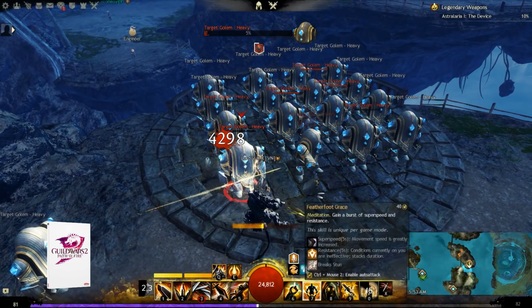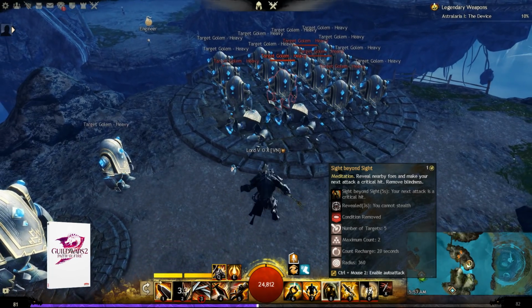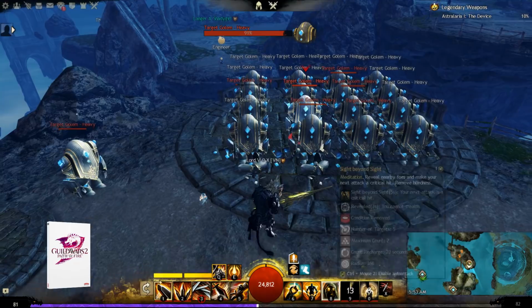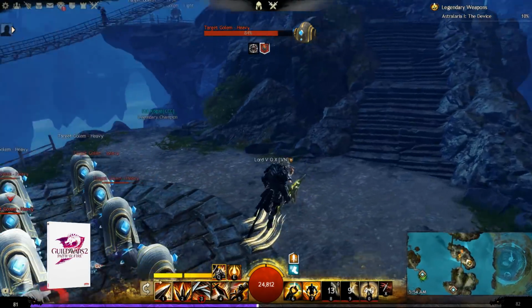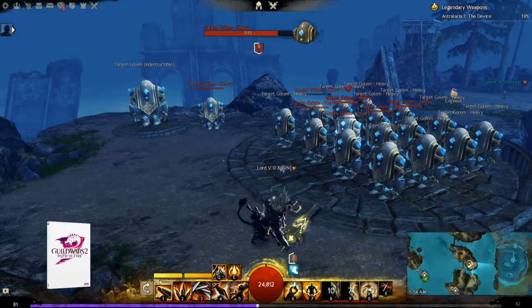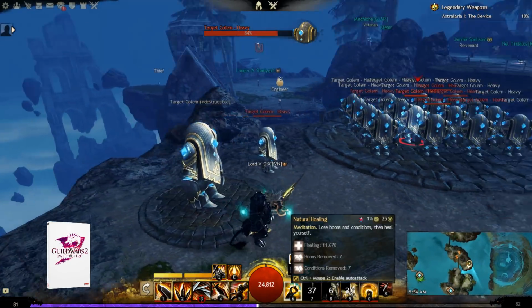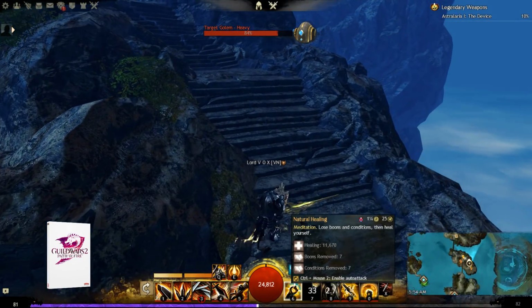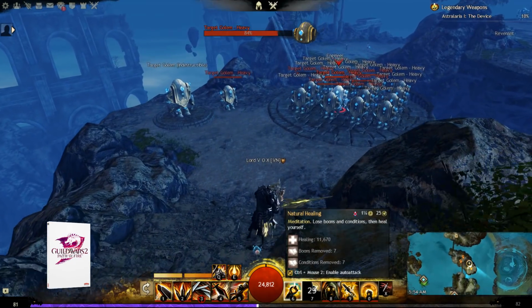Switch to the sword, but check out some of the other skills here. Sight beyond sight, which is, wow, pretty much a stealth detection, which is pretty crazy. So I can imagine if you're somebody that really hates stealth classes, you can really shut them down with this class. And you have resistances, you have 11,000 heal plus remove 7 boons, and conditions remove. Oh my goodness.